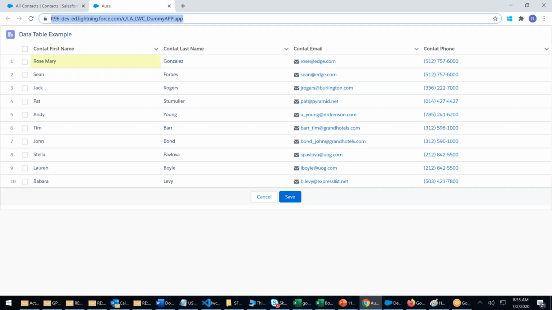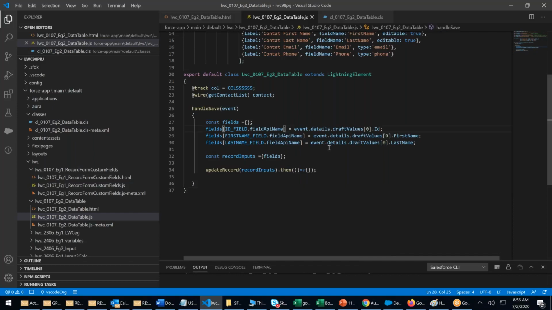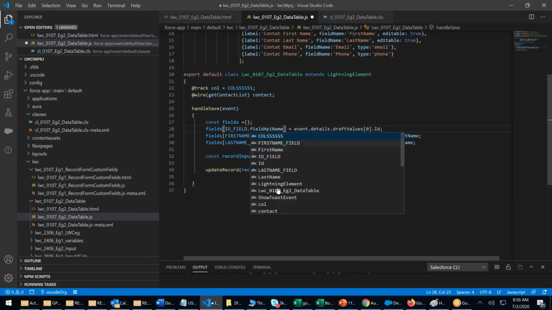Okay, that's bad. Let's go ahead and check the program. Somewhere we made some mistake, right? Once again, handle event, constant fields.